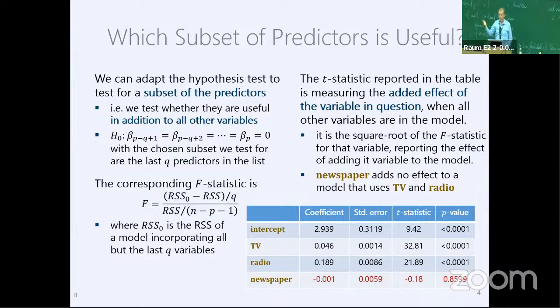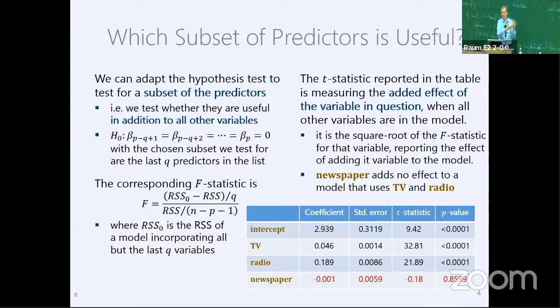What is now the relationship? Well, the t-statistic is essentially a trick on what we have here on the slide, where we one by one take out one of the predictors. So you could say that we consider, in this particular case, 3 different orders. One where we have TV, radio, and newspaper last, and that is Q is 1, right? So that's the last one that we take out. We have, alternatively, TV, newspaper, and radio is last. And last but not least, we have the one where TV is last.